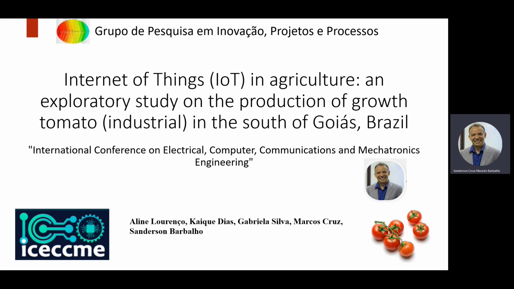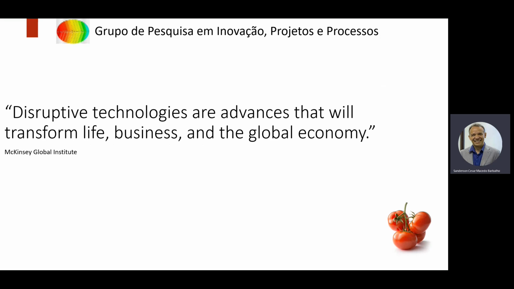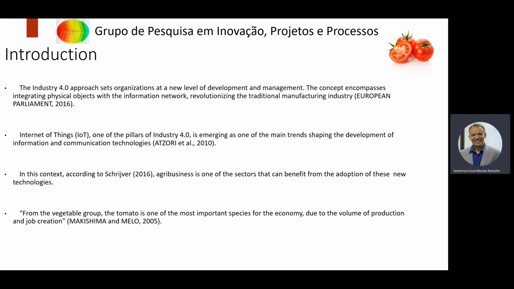Agriculture 4.0. And so we have this kind of mindset in terms of disruptive technologies that could advance and transform business and the global economy and also agriculture. And we had, for example, these kinds of issues in our introduction: discussion about Industry 4.0, what kind of technologies they are talking about when discussing Industry 4.0, and the specific subject of IoT.